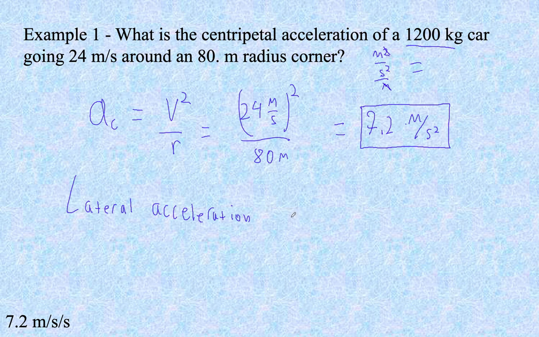Like a quadrilateral has 4 sides. A lateral acceleration, they usually do it in G's. So if we have an acceleration in meters per second squared, to figure out G's, it's your acceleration divided by 9.8. So if I divide this by 9.8, just for fun, you don't have to do this, by the way. This is totally extra. You can just hit stop. I'm going to keep talking here. If I go 7.2 divided by 9.8, I get about 0.73 G's. This is just a pure number. It's the fraction of the acceleration of gravity, of lateral acceleration.